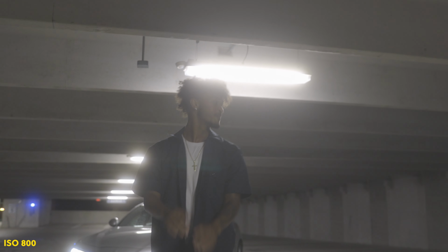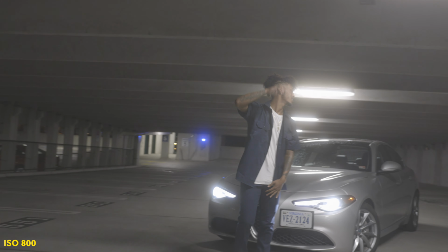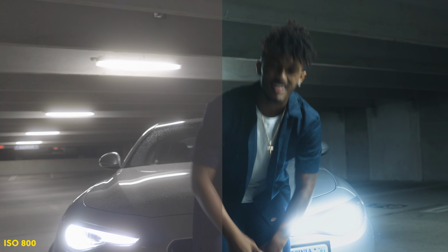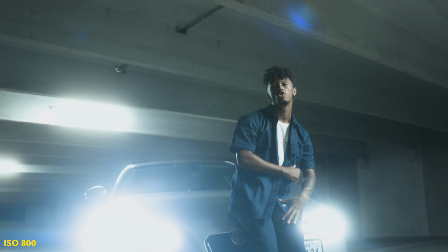The quality still maintains itself and the autofocus runs amazingly well. So most of this was shot at 1250 to 3200 ISO depending on the situation, and some of them even 800 as the insides of the garage where the lights were more visible and actually brighter at that point. Also in the stair scenes.